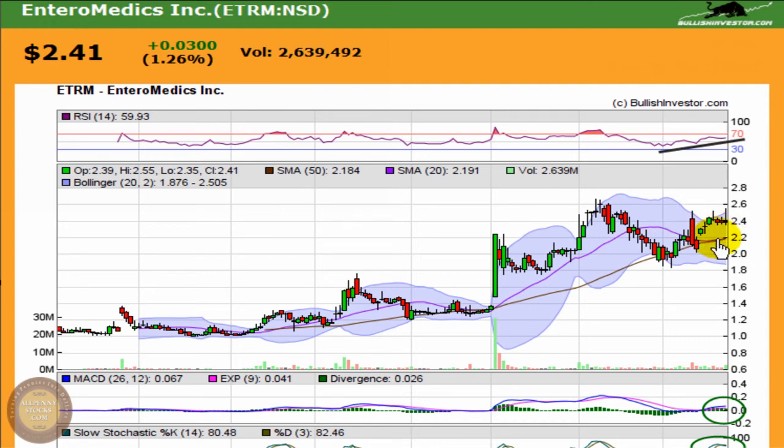What I'm going to look for from a support point is right through this 2.20 area. That's the old highs from back in December when the stock made the nice move. It was trying to hold as a little bit of support here in January. Also happens to be the location of the 50 and 20-day moving averages. And with the stock closing at 2.41 on Thursday, that maintains a pretty close stop loss. And I think that there'll also be some additional support that'll come in around $2.